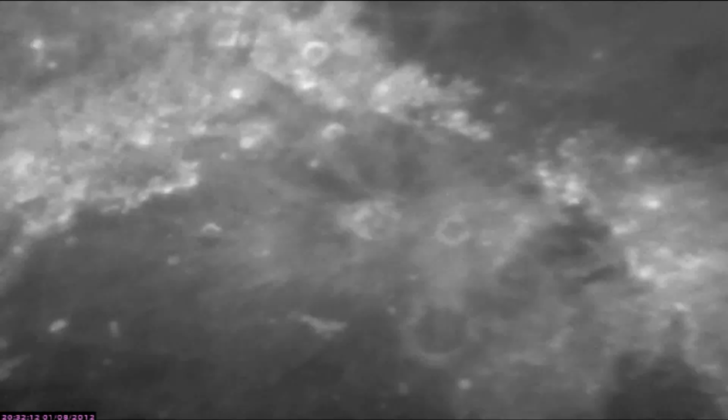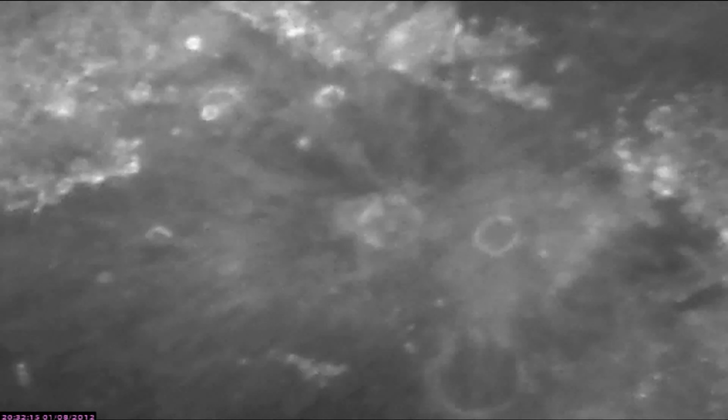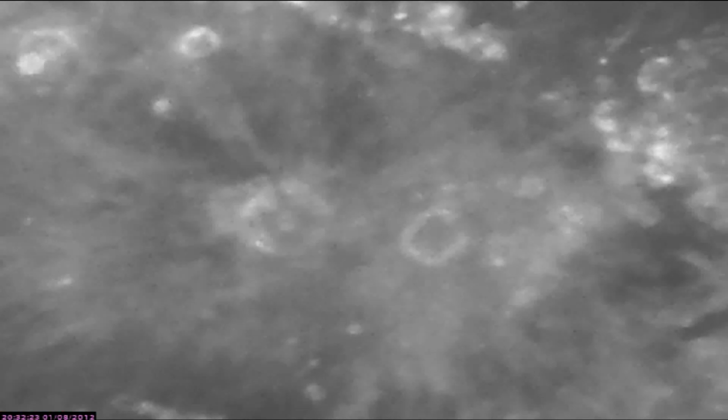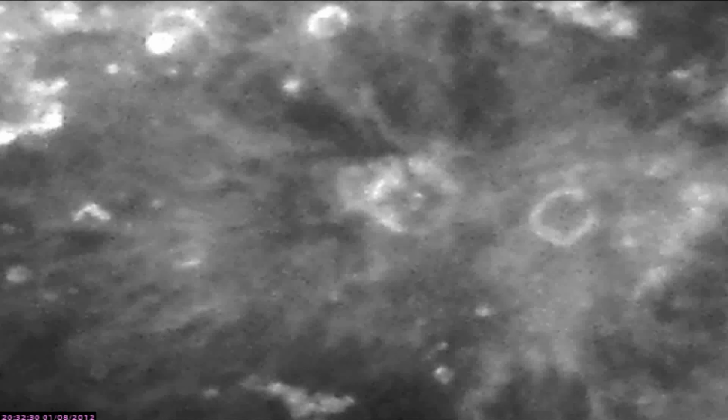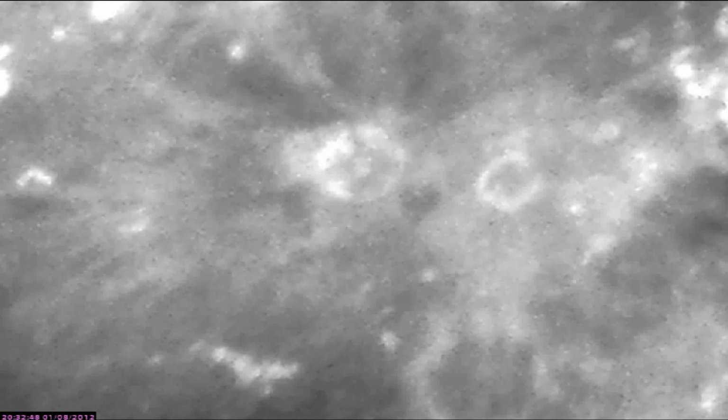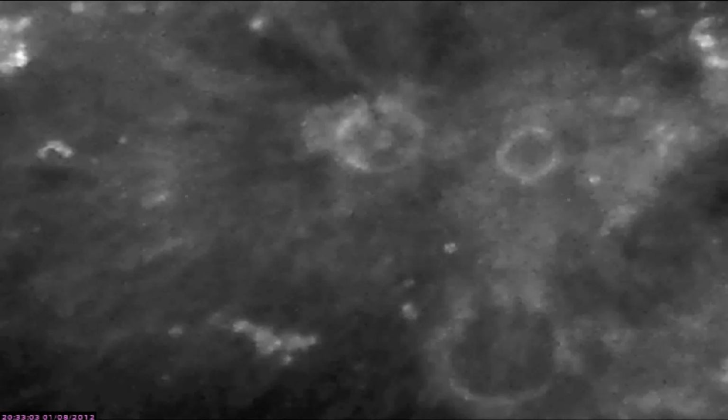Okay, now let's zoom in on this, a 2.5 Barlow. And let's see if we can turn the contrast up, brightness down. You can see the star. Let me turn the right light off and the brightness down. See the clouds coming in, not helping us.